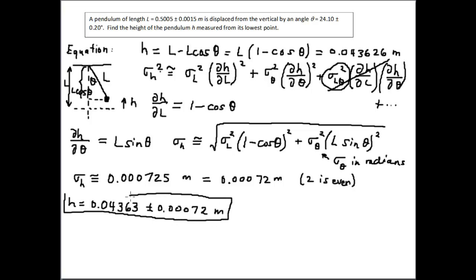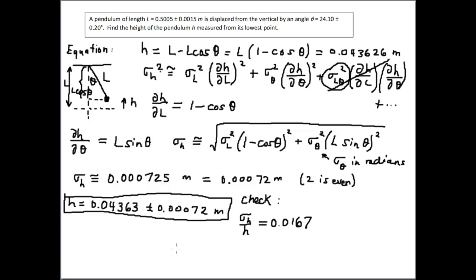And there's one more thing we can do to check this, all right? Just to check to see if it makes sense, we can express each of the quantities in terms of its fractional error. So if I just write down sigma h over h, right, and just take the ratio of those two, I get 0.0167, just taking the fraction of those.